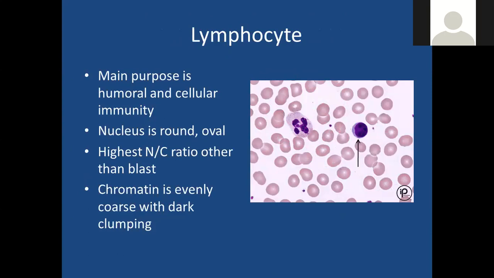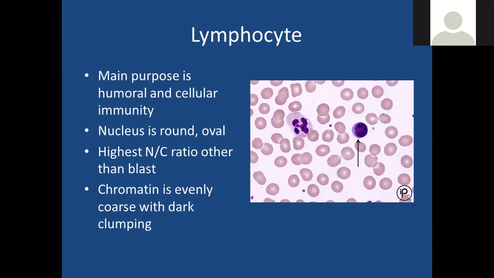So here's our eosinophil, and again, lymphocyte. The main purpose of our lymphocyte is that it plays a role in immunity. Remember we talked about how once those lymphocytes are stimulated, they will transform into a plasma cell. They're going to be involved in building our antibodies to help our immune system. And in immunology, you will study a lot about lymphocytes.